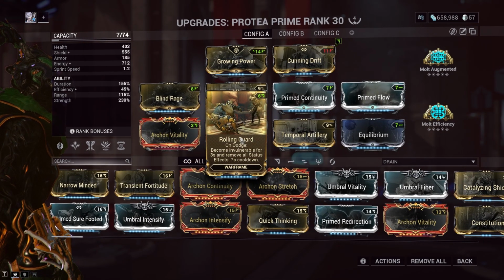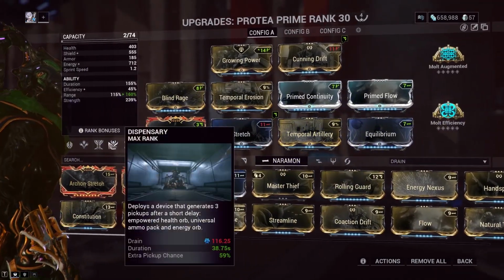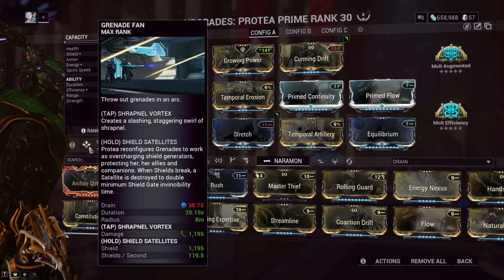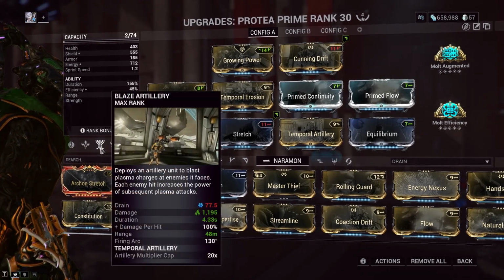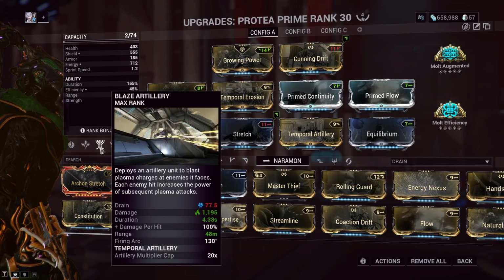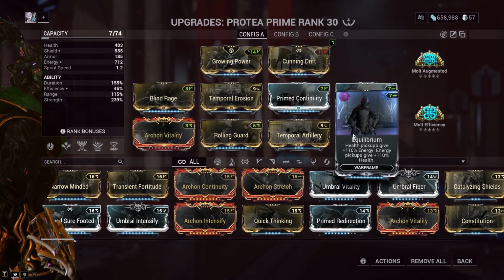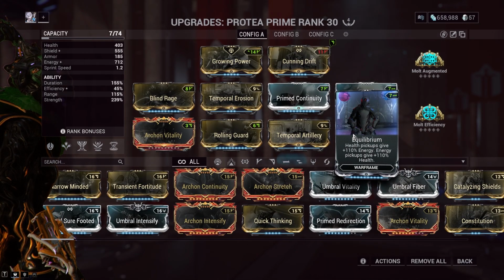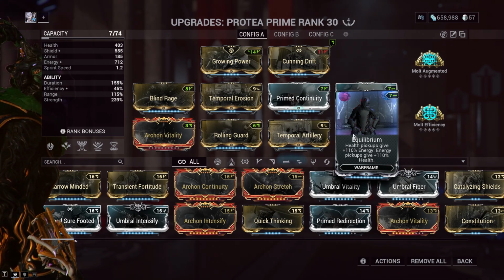This is our flex slot. If you want, you could put on Stretch here, and it'll make everything you use easier, especially Grenade Fan. 8 meters. That 3 meter increase is huge, but for Blaze Artillery, you don't really need more than 30. And also Equilibrium. Equilibrium is basically made for this. Now, you might be thinking, Equilibrium again? I mean, yeah, come on, her Dispensary ability literally promotes the use of this mod.